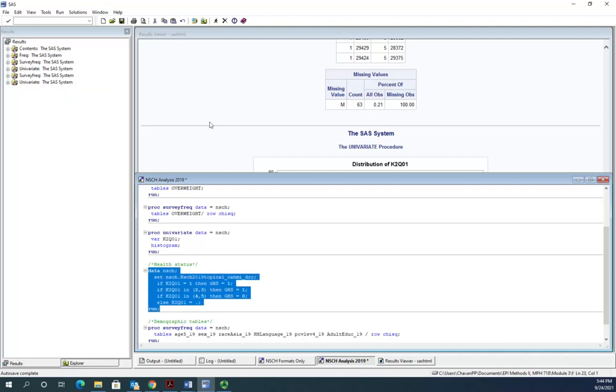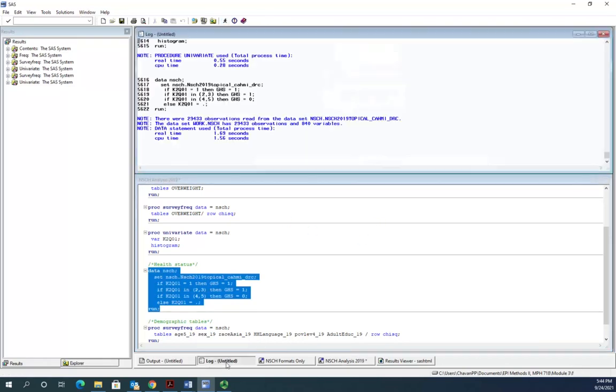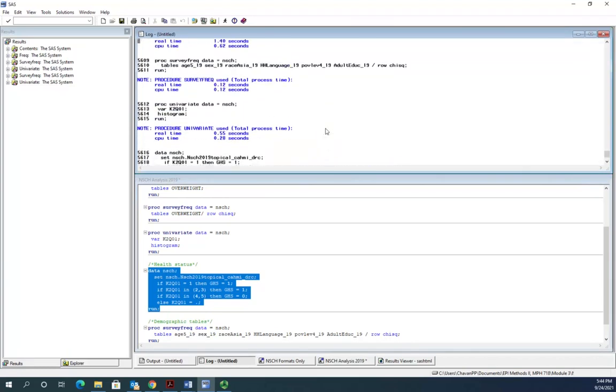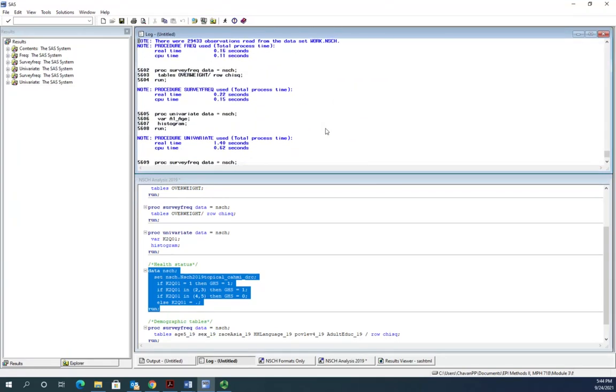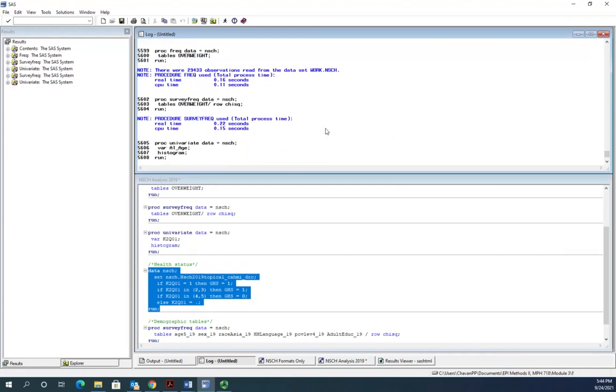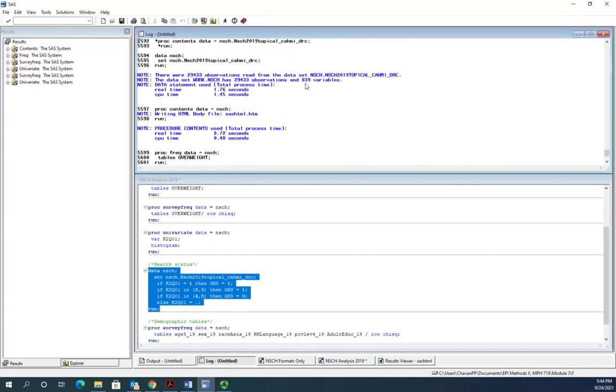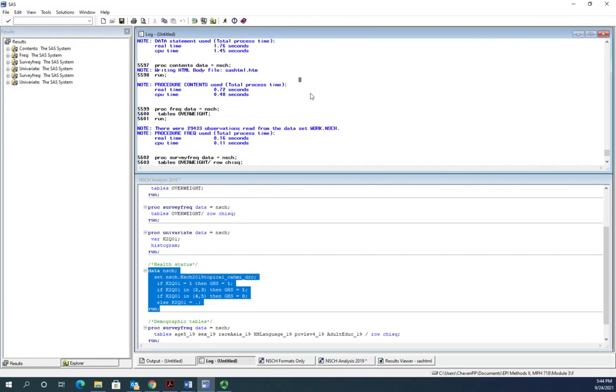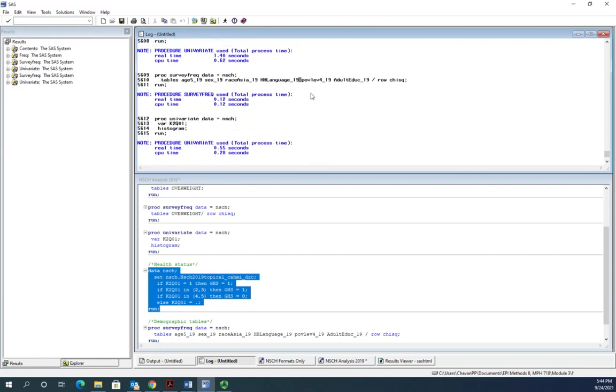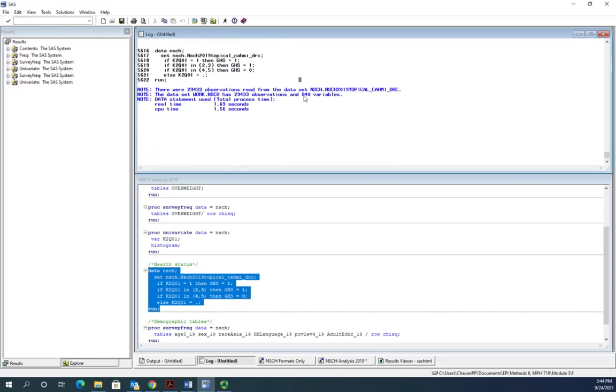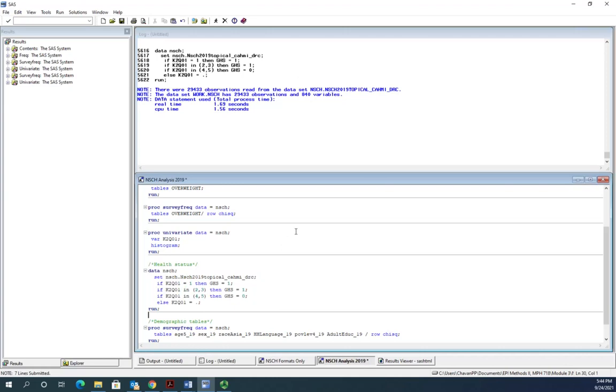And now if I run this, you will see that in the log there are 840 variables. Previously when we subsetted the data, we saw that there were a total of 839 variables, as you can see over here. And now that we have created one more variable, the total number of variables has turned into 840.